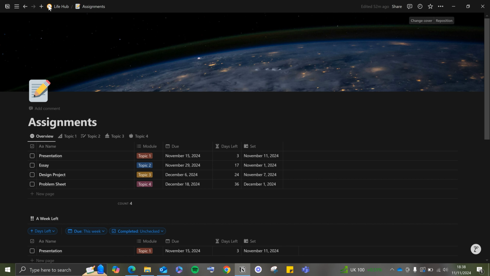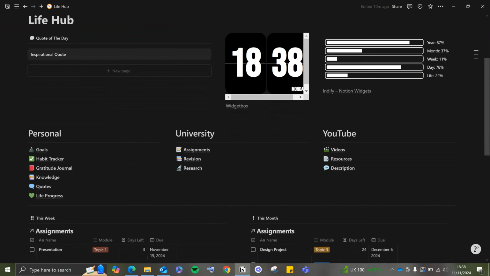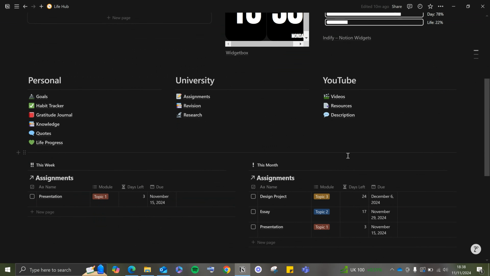And one of the great things about Notion is that you can actually link views of these tables to different pages in your setup. So what I've done is, if I go back into the Life Hub homepage, I can scroll down here and you can see all these assignments that you've got coming up in the next week and month to keep track of. Now this is great because it just serves as a constant reminder. Every time I open up this setup, I can see what deadlines are coming up next, and it reminds me to actually get working if I'm falling behind.